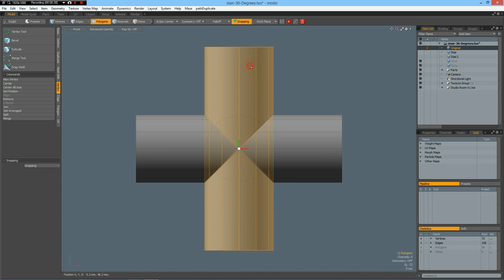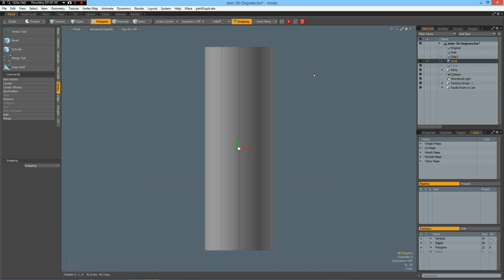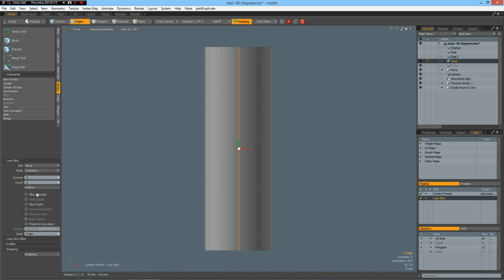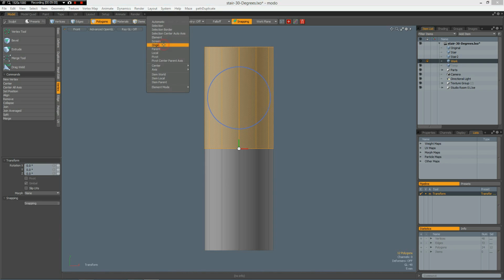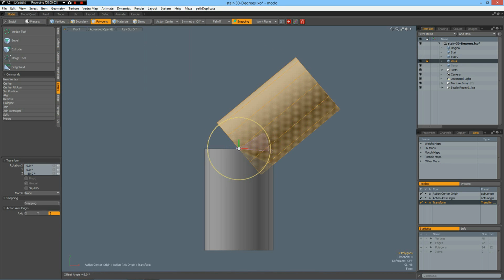I use just one, Control copy, go to the work, Control V. By the way, you probably make this only once and then put all these pieces as presets into Modo for further use. So Alt C with the count of 1, then I select this top one here, Control X, Control V, then select it, E key, but with Action Center Origin, and Control rotate this 60 degrees.